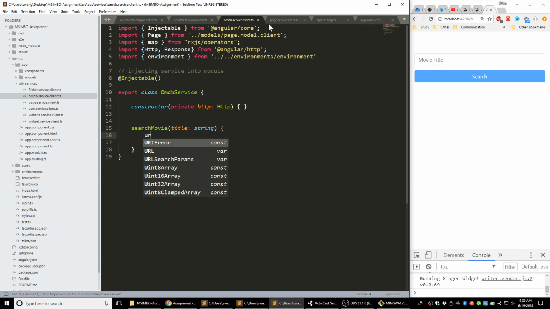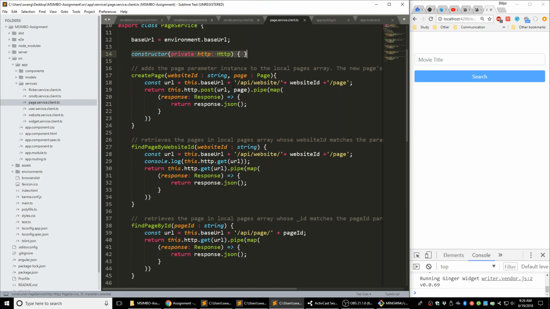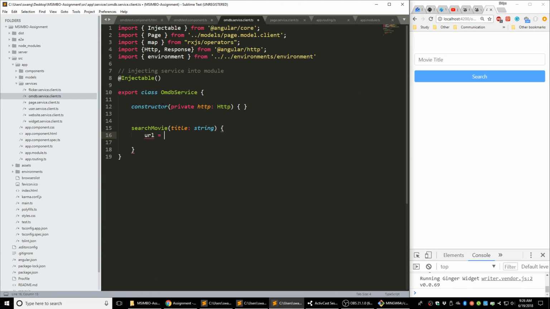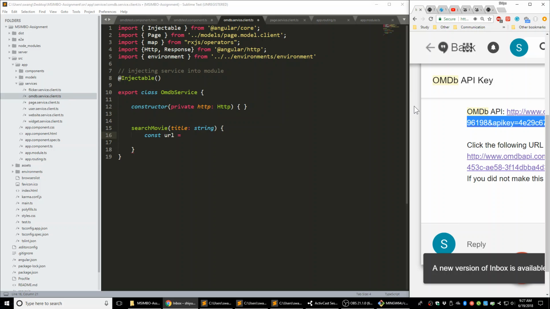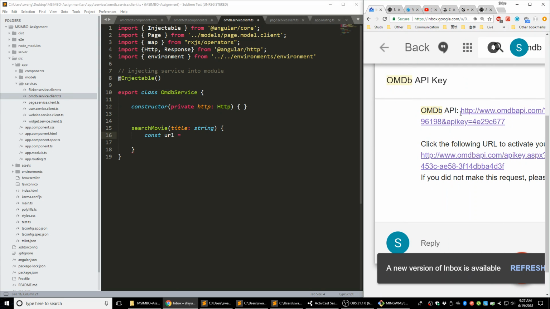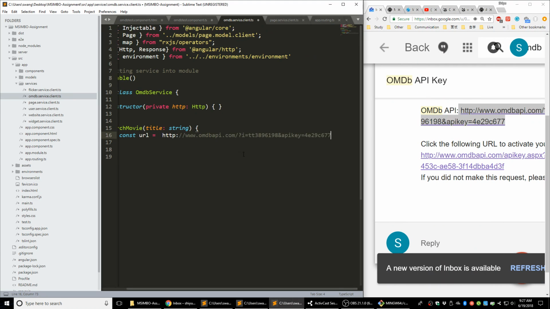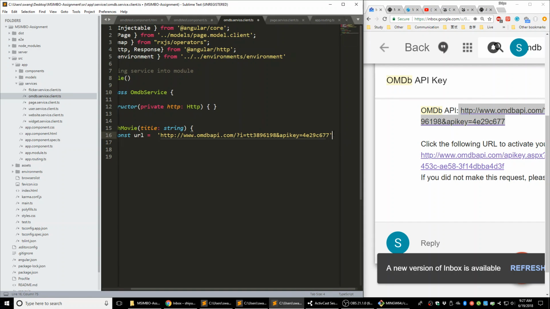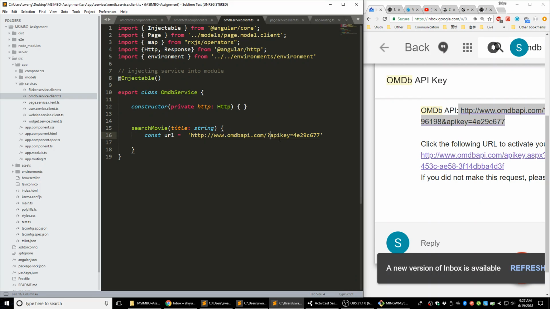Then we're going to make the URL equal to the URL I want to send it to, right? Remember, before we usually create a URL sending it to our base URL. Right now we are going to send this to the OMDb's URL. So I think I have that in my email. I received that here from the OMDb. Let's put it here. Make it into a string. Instead of sending this i here, let's delete that. And going to add i, or not, it's s.